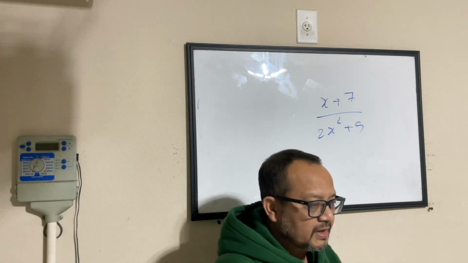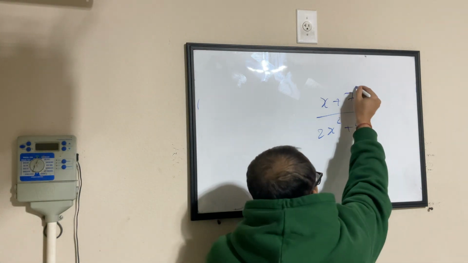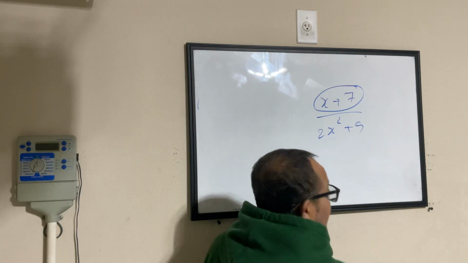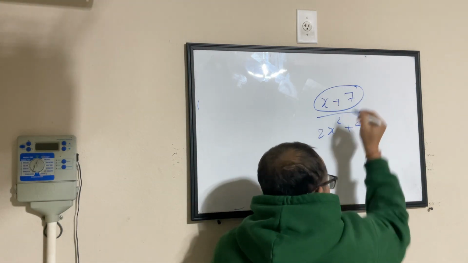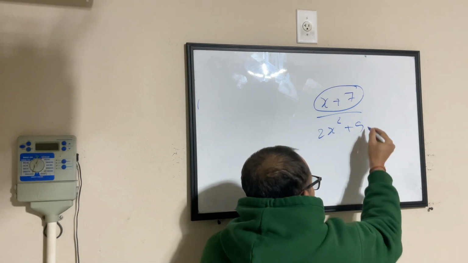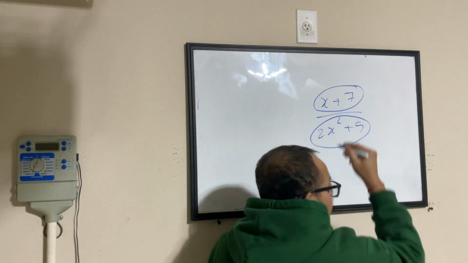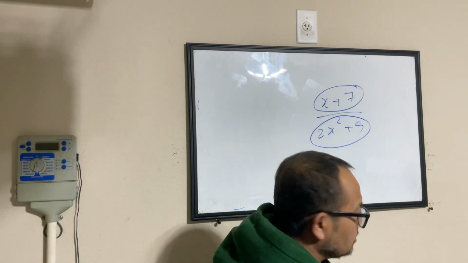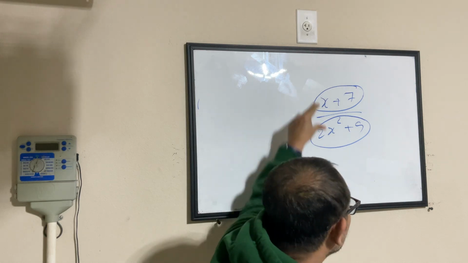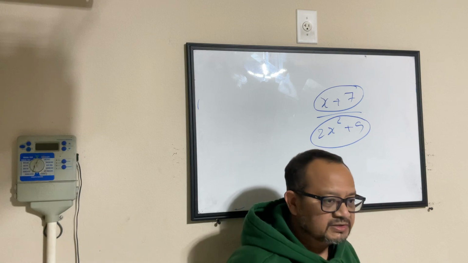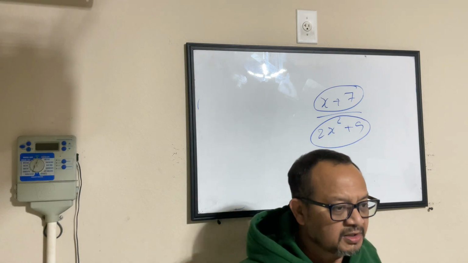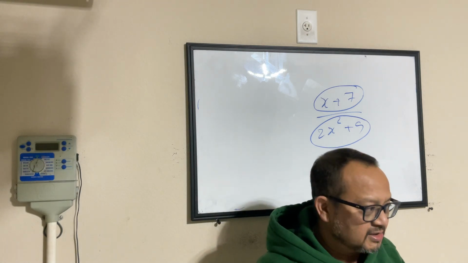Yeah. Because here we have a monomial. I mean, the numerator has more than one term and it's an expression. There is no equal to sign. The denominator also has a polynomial. This is also an expression, but it is in fraction form. You have a numerator and you have a denominator. That's the first thing that we all know about what a rational expression is.